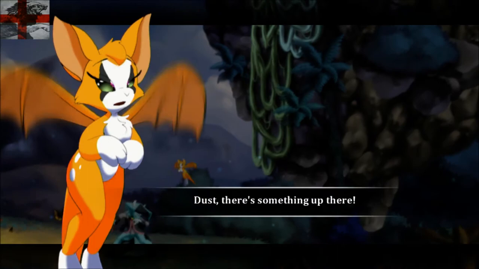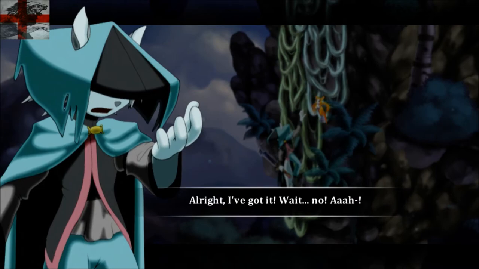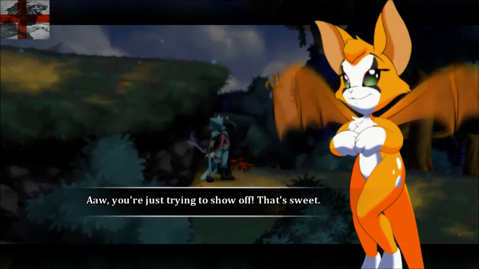Dust, there's something up there. Not a problem at all. Stand back. All right, I've got it. Wait, no! Ugh. Having some trouble there? Yeah, I don't know. I just can't get a good enough grip. Aw, you're just trying to show off. That's sweet. Don't worry about it. I'm sure there's a way to get up there. We'll just come back later.